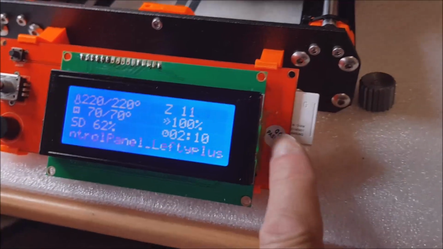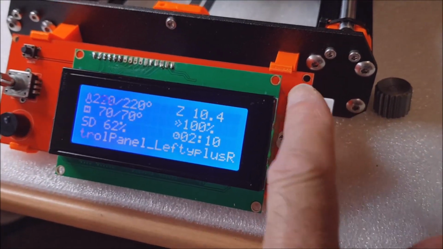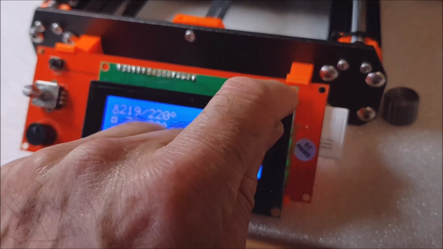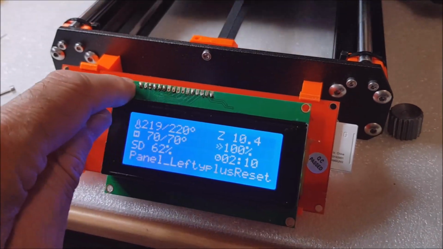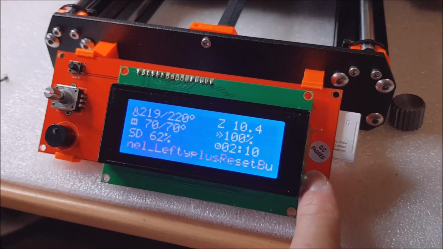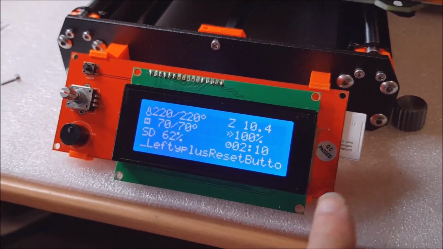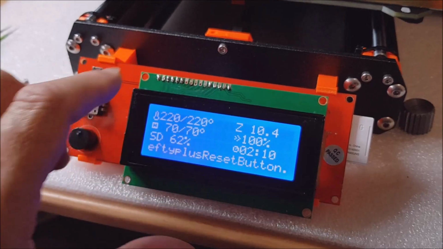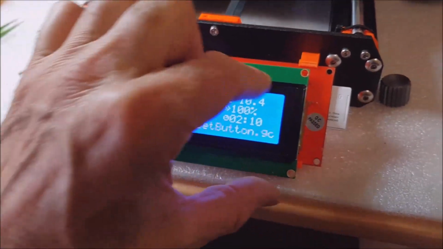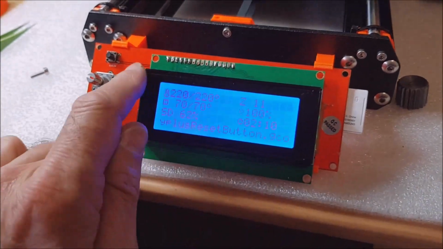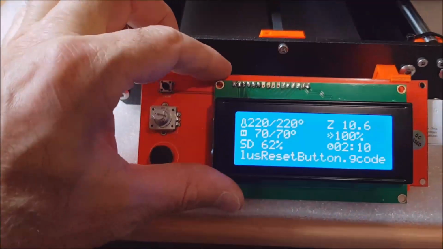I've just sat this board in place and tried to get the dimensions, which is about 3.4 millimeters from the top here, and I can't remember from the side, maybe 15 millimeters or something. I tried to keep those dimensions pretty much the same as how the original board was made, and just hot glued it in place. I think I actually have to fiddle around and straighten it up slightly.